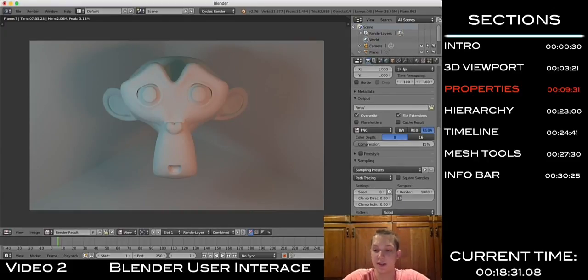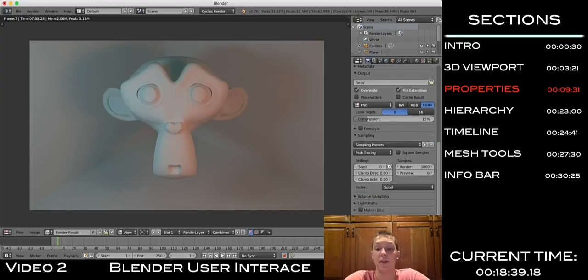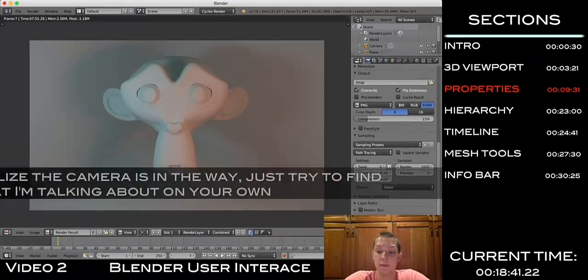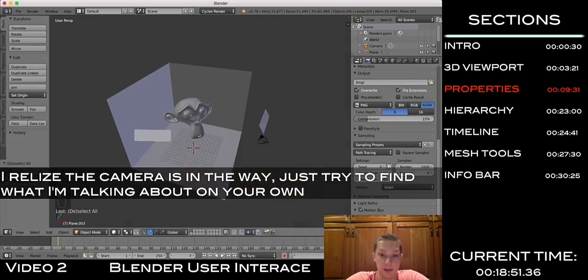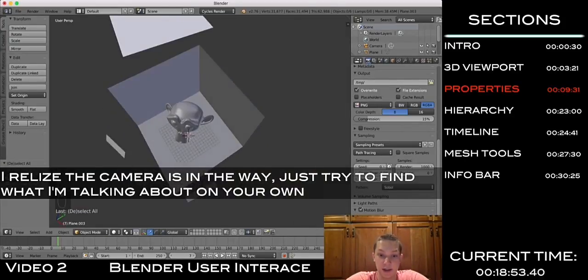Preview, just keep this at 0. I'll explain that later, but just keep it at 0. We're not going to worry about anything else over here. Let's just come down here to, we're going to skip everything except for this, this, and this. Okay? So motion blur. I will now demonstrate to you guys the differences in motion blur.